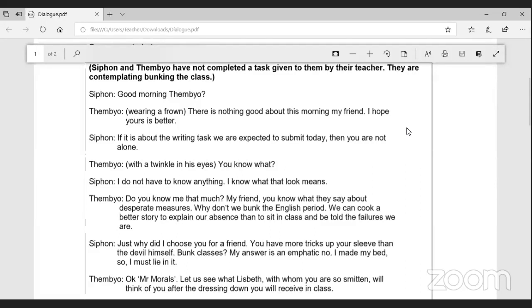Dialogues are usually for marks. Someone just asked, I don't know if it's for marks, but dialogues are for marks because you are asked to write dialogues in paper 3 of your English papers. So in paper 3, you are given different writing genres, and dialogues are usually part of the different writing genres that you are given. Any other questions? It is not for marks now, but it will be very helpful if you do the work in your book, so that when schools eventually reopen, you are on par as to what you have to do.